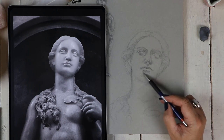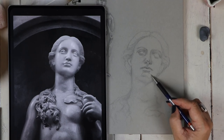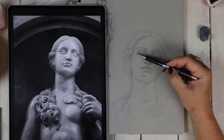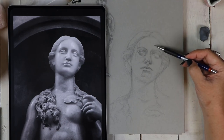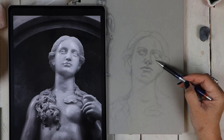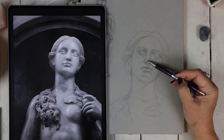We've got quite a light bit there for her chin. And it's okay to draw in highlights where you want them to. That reminds you to not only keep that area pristine as much as you can, so that the grey doesn't tint the white that we put down, but it also helps to give you an understanding of how much tone you need to have around them too. Because these highlights don't exist in a vacuum, you know, in order for them to be seen, there has to be darkness around them.